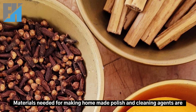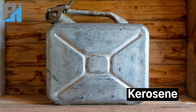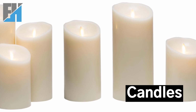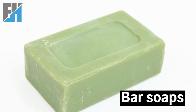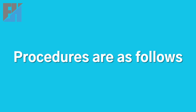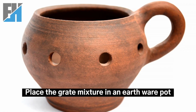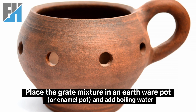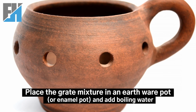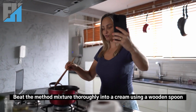Materials needed for making homemade polish are kerosene, candles, bar soaps, and boiling water. Procedures are as follows. Grate the candle and soap. Place the grated mixture in an earthenware pot or enamel pot and add boiling water. Stand the pot in boiling water and allow the content to melt.